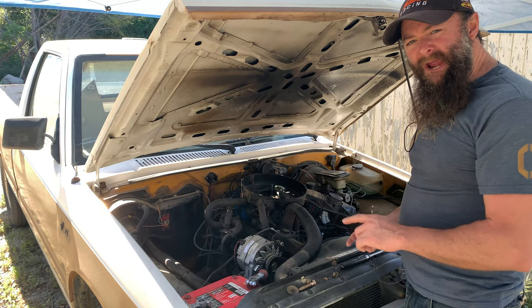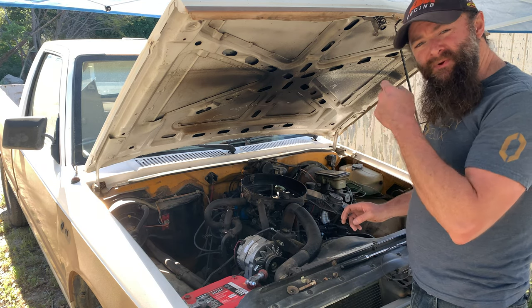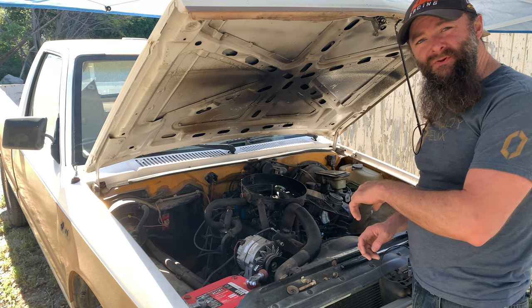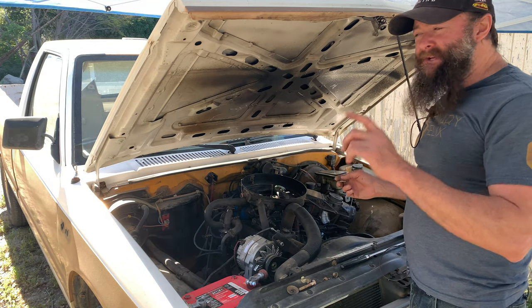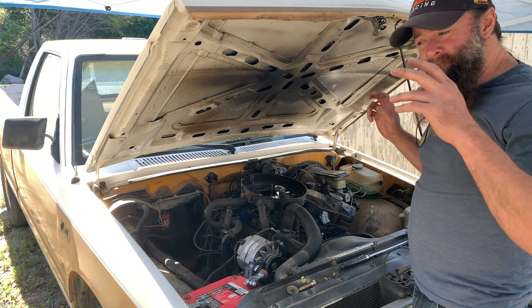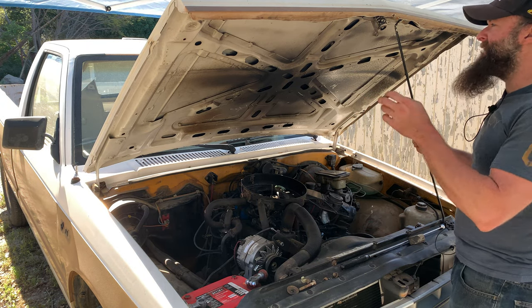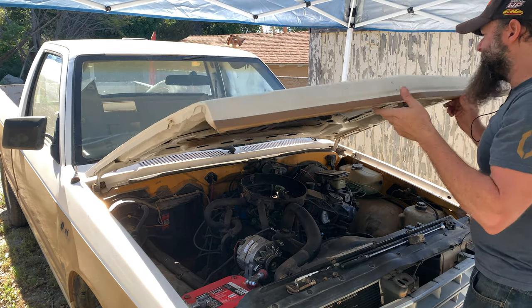So now we've got the back tire on. We've got the radiator filled with distilled water. We do know it leaks, but that's why I filled it with distilled water and not coolant. I don't want to put anything expensive in here. I know it's going to leak, but I just needed to get it from one spot to another spot, and distilled water is going to get us there. Probably don't even need to do anything. It's not going to run that long anyway, but it always helps to be sure.